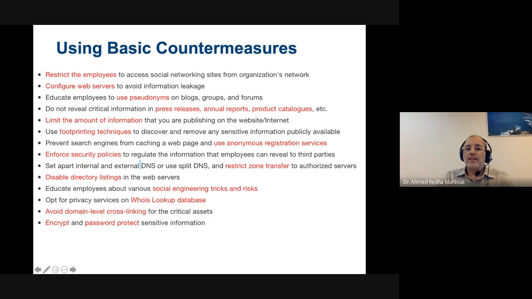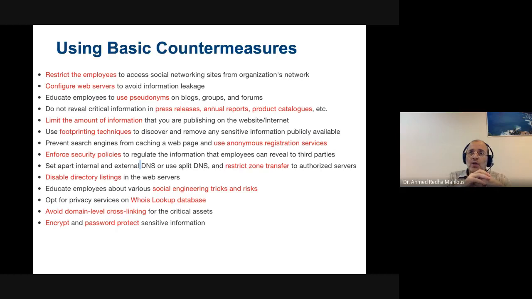First thing is to restrict employees from accessing social network sites from the organization's network. You cannot forbid them from accessing social media from the outside, but at least you need to prevent them from using any type of social media network within the organization's network.